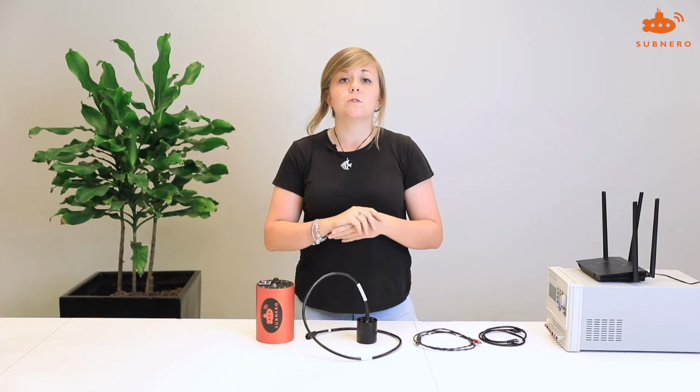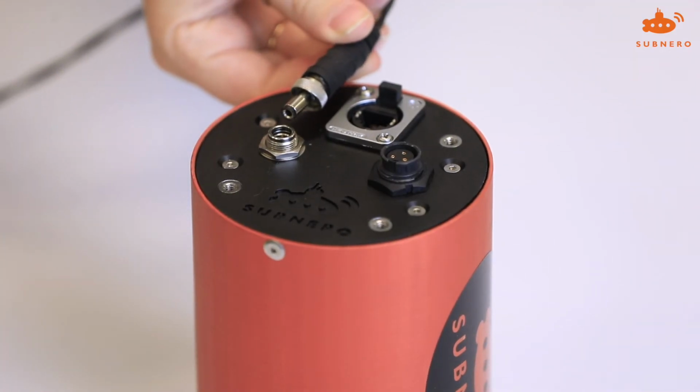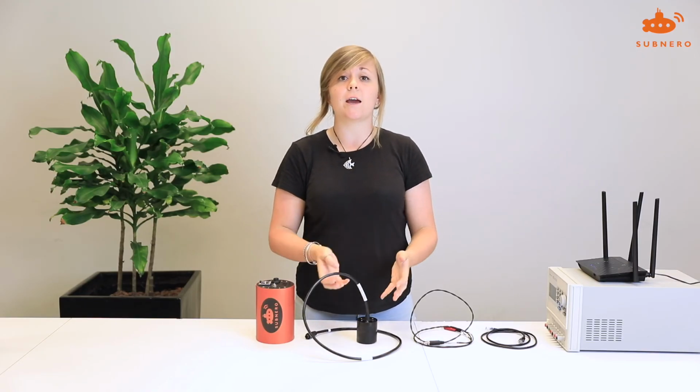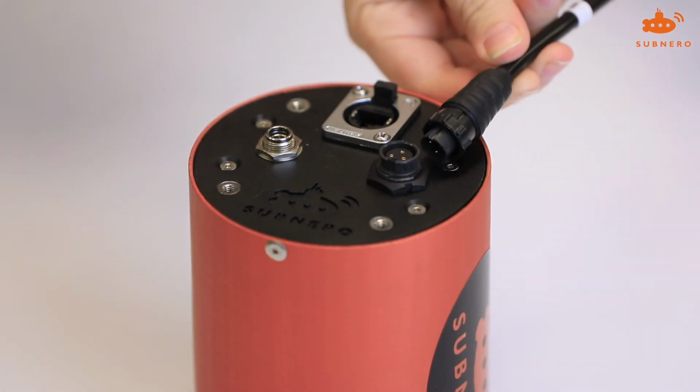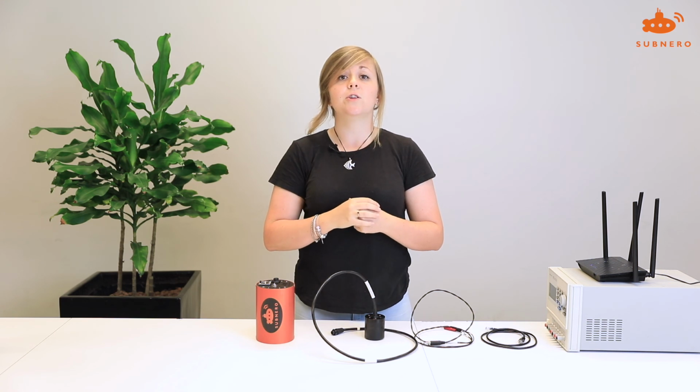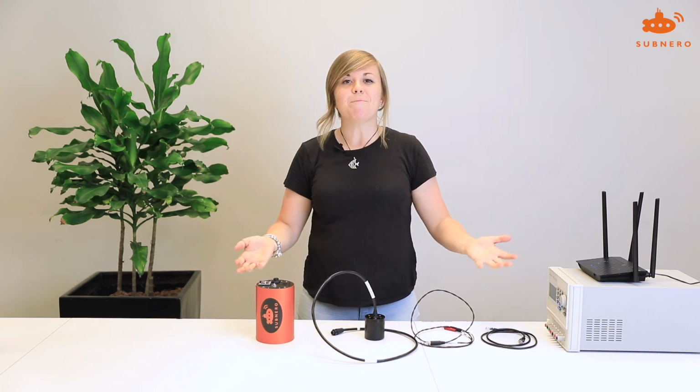The modem will also ship with 2 more cables. You have the power cable. This can be plugged in here, and the Ethernet cable. Again, this can be plugged in here. Depending on how your platform is designed, you may wish to integrate the acoustic transducer first, followed by the electronics. You can use this connector to plug in your transducer. Once the modem is then powered on, you can use the IP address assigned to it to connect to it. And that's how you power on and connect to your embedded configuration.